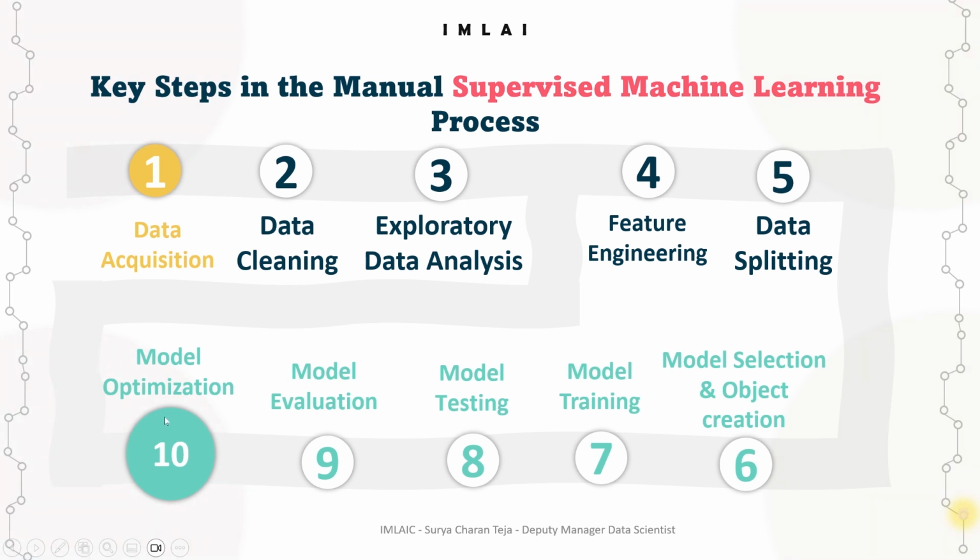One iteration is done, then the next iteration. Okay, we got some amount of performance from this. So now we want to check for other models. Then I will take one more model. For that model, if it is required to do feature engineering again, then I will do the feature engineering again, then the data split, then apply a new model. I'll create an instance of the new model here, then model training, model testing, model evaluation, model optimization. Then I will compare the results of the base model and the new model. I will check which one is better.